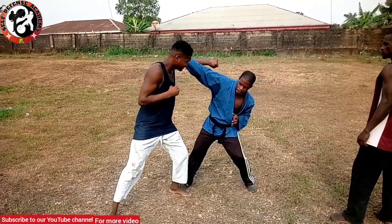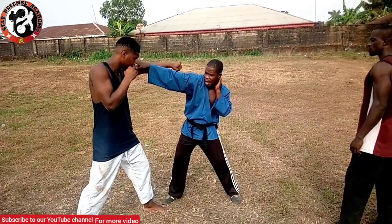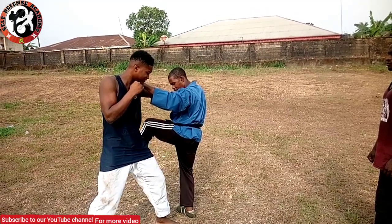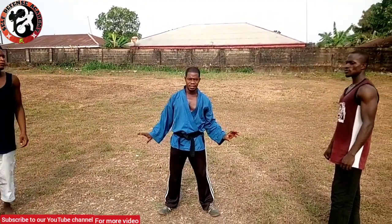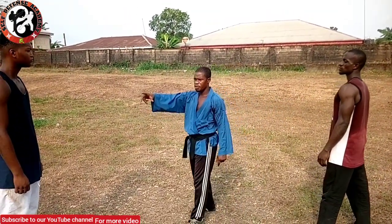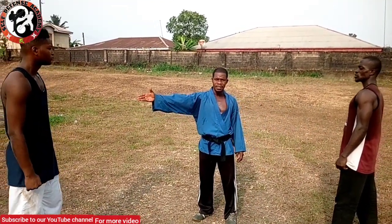He comes with a punch too, because he thinks from this position you cannot actually do anything, so he starts to come with a punch — behind your head. What you do is calm here, and go here with a punch called the upper cut, straight to the rib cage, which will incapacitate him. Go there once, and the next thing is I strike the shoulder, then sit down here and he goes down. Those techniques will keep them down for as long as you want. So you have succeeded to keep him at arm's length, down there for five to ten minutes, and you used less than a minute to finish and drop this one down.